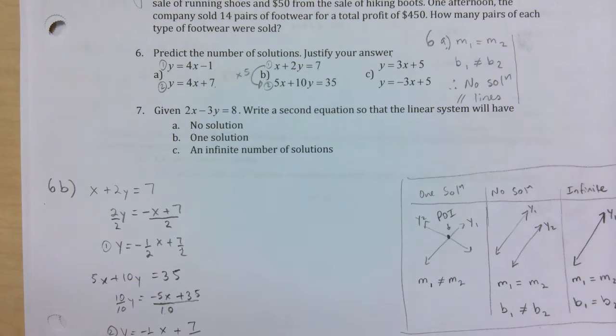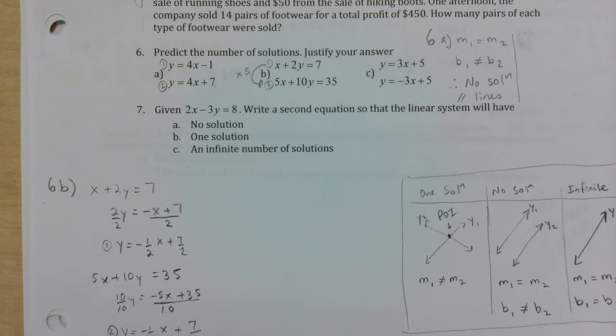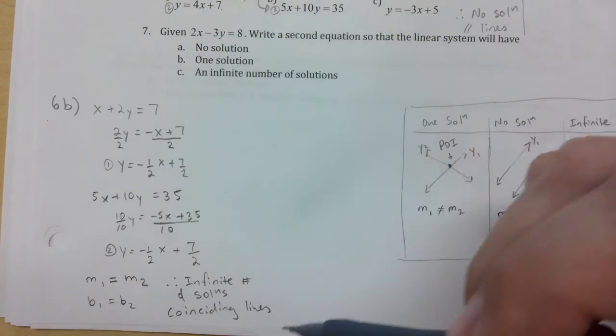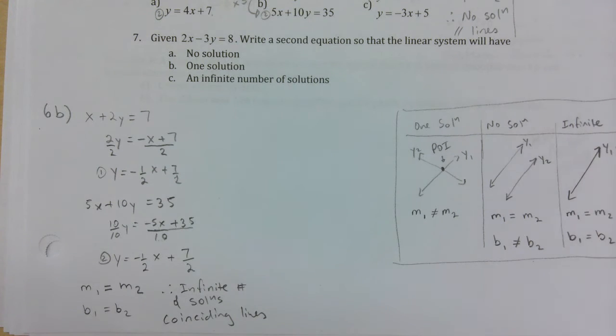If you notice that the first equation has been multiplied by a constant 5 to get the second one, there's a pattern. Therefore, there will be an infinite number of solutions because really the equation is the same. You're talking about the same equation. Remember, when we're doing elimination, substitution, whatever we do, when we multiply the whole thing by a constant, you come up with a different one that looks different, but it's really the same line. Either way, I'm fine with it, but this is the one that I would suggest so that it's easy to see. Boom, right?